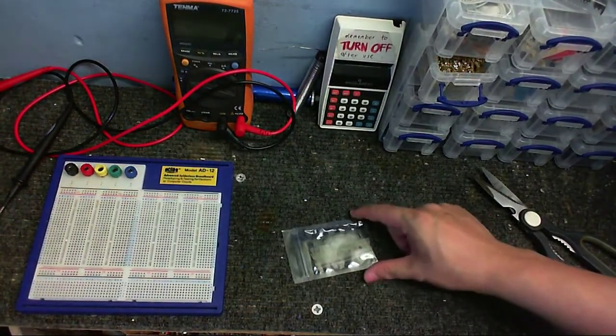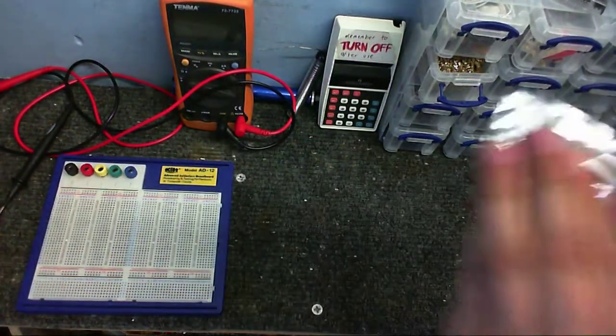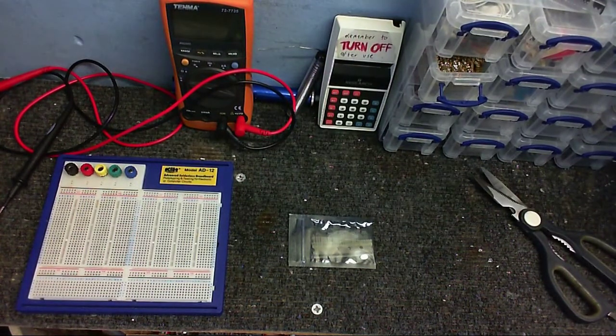These are my JFETs. These are my MPF-102 JFETs, I believe. Yep. I had to order these all the way from Hong Kong because there's nowhere else I can get them. But finally, now, I can get on with part two of the Amplify Preamps video.